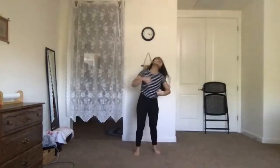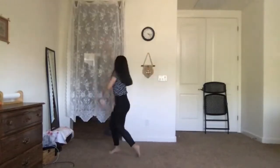So 5, 6, 7, 8, jump. Then go right, left, and your hands are coming down as you're doing that. And then go circle and circle. Okay, so that was really good. Let's do it with music once.